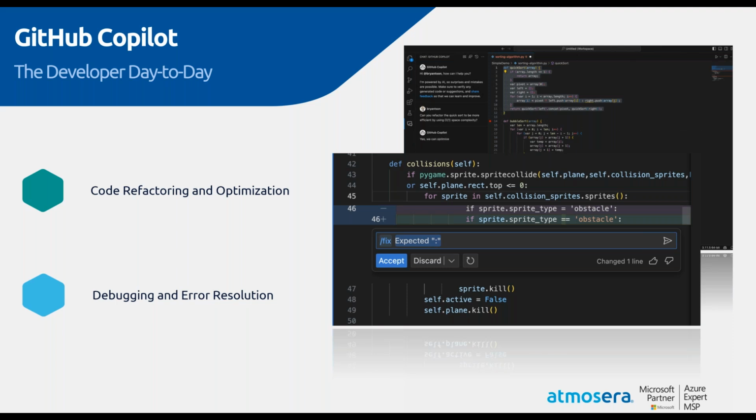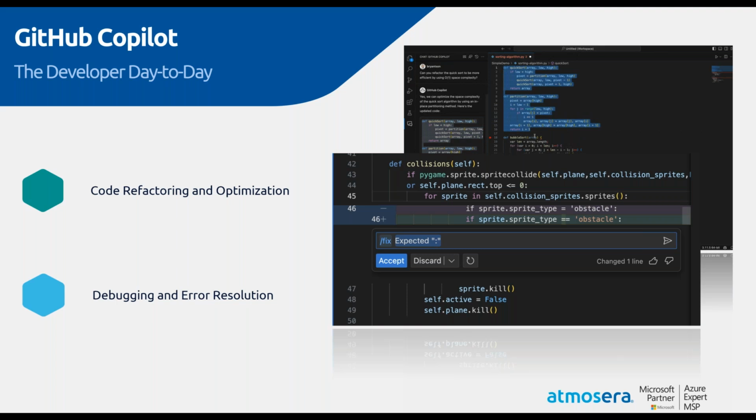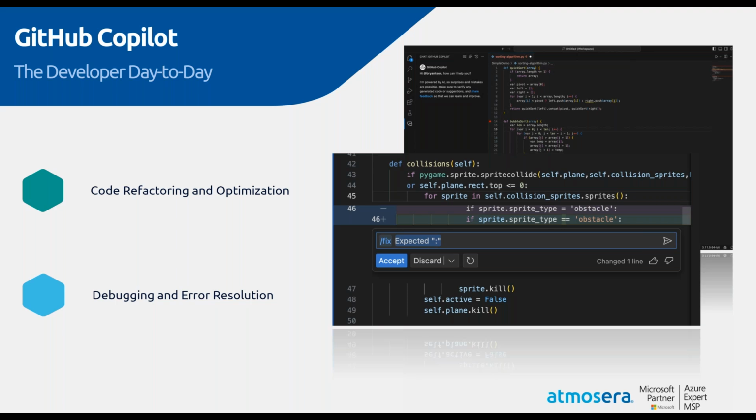Using a workspace participant, kind of like a slash command, I can do @workspace, and then it gives Copilot the context of my entire code base that is currently loaded in VS Code. I don't have to open every specific file or multiple tabs. I can just do @workspace, and Copilot will take into context my entire code tree.